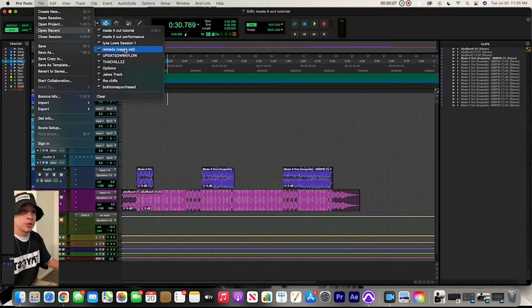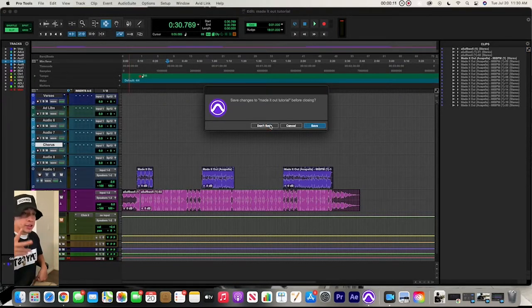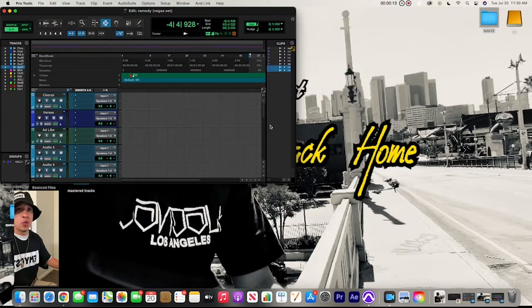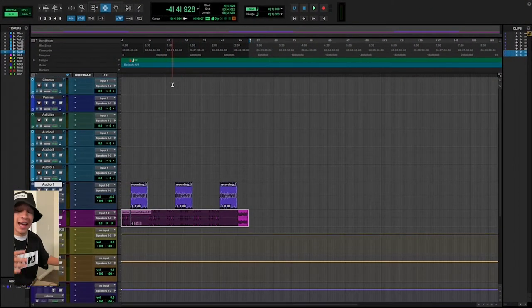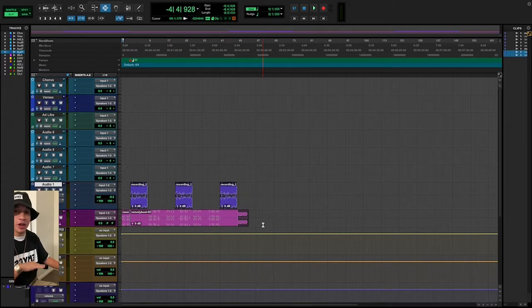All right, so that's the first way to make your performance track. Second way to make your performance track, let's see. So let's say the second example is basically if you went to someone and they recorded you, but you didn't ask them to send you that second mix of your acapella. So you don't have it. You only have the mastered track, which is basically your beat and your whole track. So how do you make a performance track out of that?